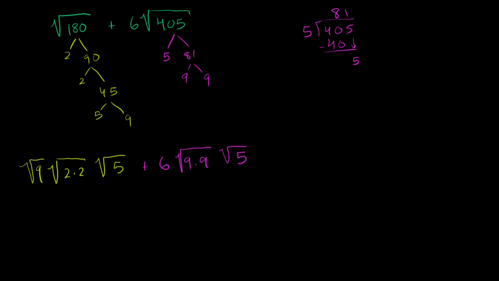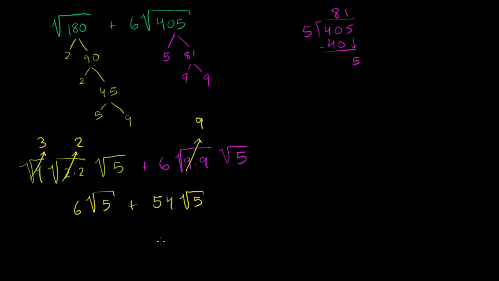So the square root of 4 is 2, and the square root of 9 is 3, so 3 times 2 is 6 — giving us 6 square roots of 5. The square root of 9 times 9 is the square root of 81, which is 9. So 6 times 9 is 54, giving us plus 54 square roots of 5. We have 6 of something plus 54 of something, which equals 60 of that something — so 60 square roots of 5.